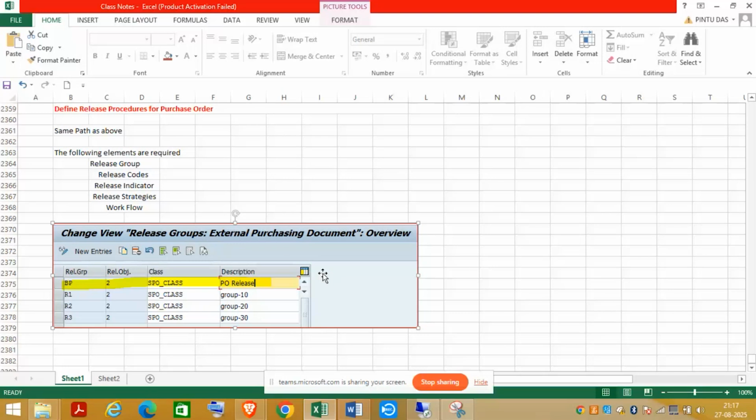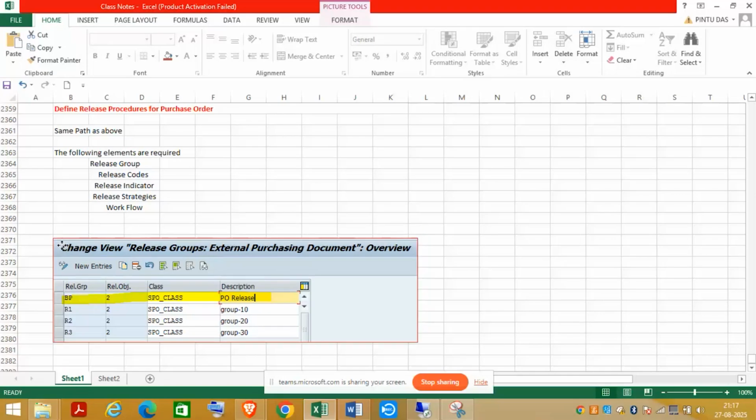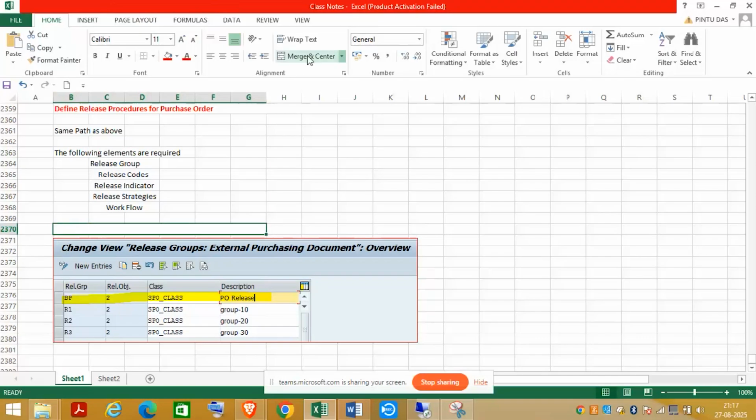In this case I have BP, I have created a release group and I have taken the SAP defined class. So this is the release group. Because the other two steps are very confusing, and you people also don't want to understand them, you can avoid that. Because I had been creating from the table. Okay, release group. So you can go for release group.